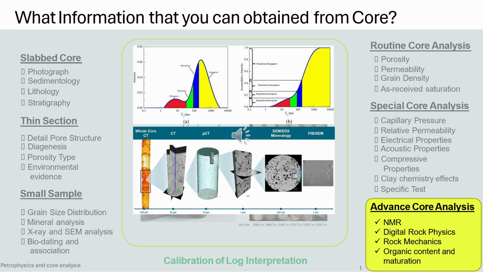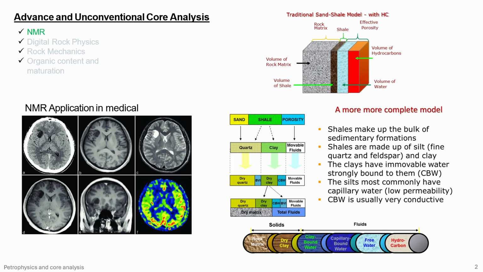possible in the past. This slide is particularly important. It shows NMR, digital rock physics, rock mechanics, and organic content, and compares a traditional sand-shale model with a more realistic model that includes clay-bound water, capillary water, free water, and hydrocarbons. This is a big conceptual upgrade. Real reservoirs, especially shales, are much more complex than simple two-phase or three-component models.